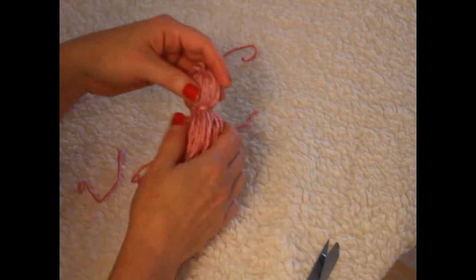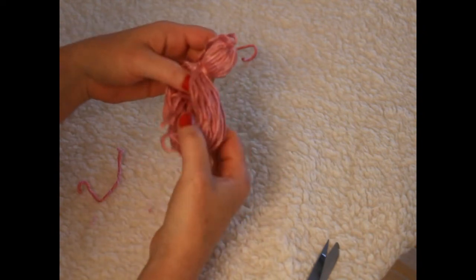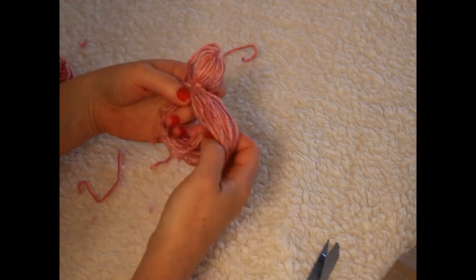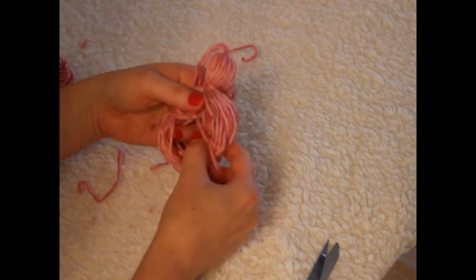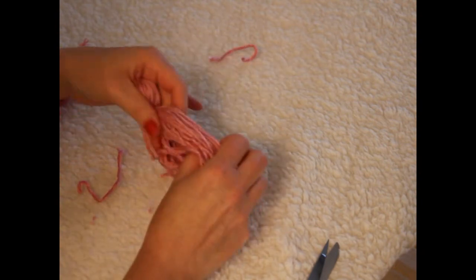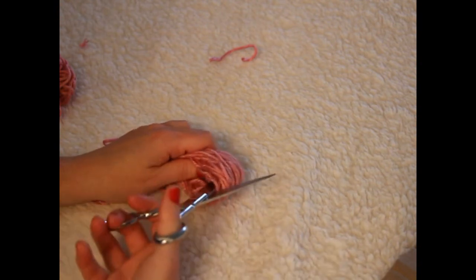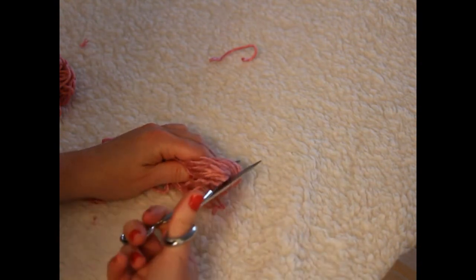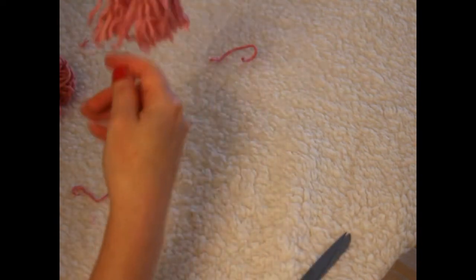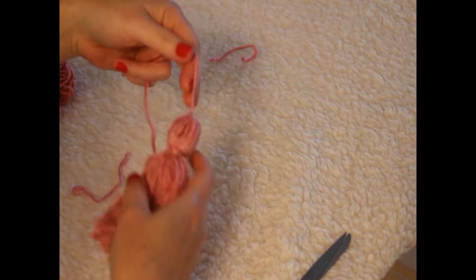The strands look nice, and what we're going to do is separate this bit as best we can and snip off the yarn in the middle at the bottom to make our tassel. So I'm just going to snip these right here. There we go. And this is our tassel just here.